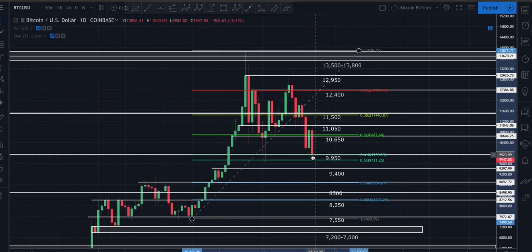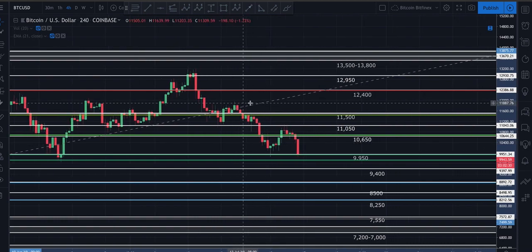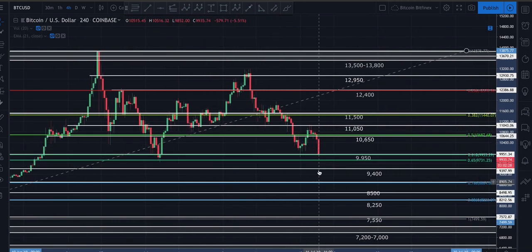As of right now. Now, of course, that could break down, but this is why we're getting quite a few hits off this zone, and price seems unable to break through it as of yet. But as I said, guys, since we broke down through that $10,600 zone, we've now come back up and tested what was support. Clearly, this $11,050 zone was support, is now technically acting as resistance, which is a bearish sign, and price is now following through.